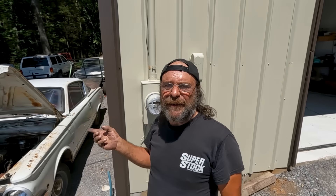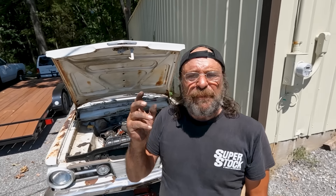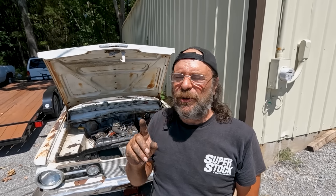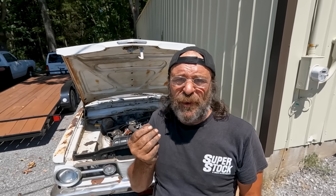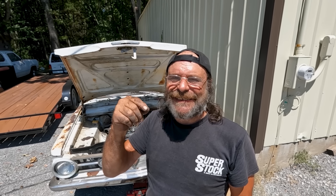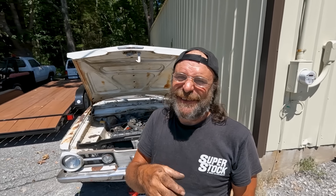All I have to do is clean that manifold up, paint it red — which is the original color for this engine — and bolt it on. But before I do that, let me take care of some of the little annoying things that are bothering me, and one of the big ones was an exhaust leak. Nothing wrecks the experience of driving one of these cars like an exhaust leak. So this is where stuff starts to get interesting.